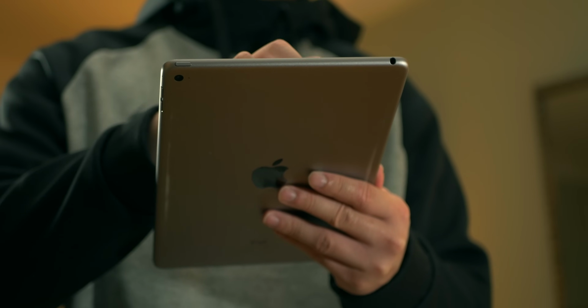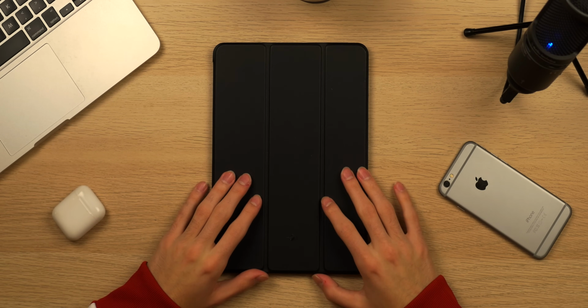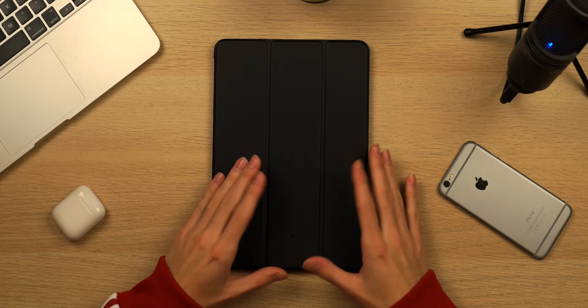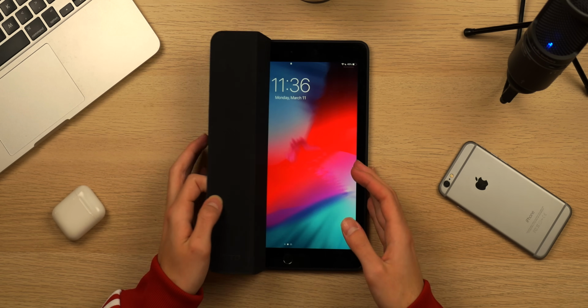So today we're going to be going over some of my daily tasks I do with this to give you a better idea about how this device performs as of right now. So without further ado, let's jump into how I use the iPad Air 2 in 2019. I really have no agenda as to what I'm about to show you on my Air 2. I just want to show off how well it performs in 2019 and the daily tasks I do in school with it.